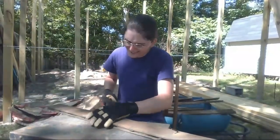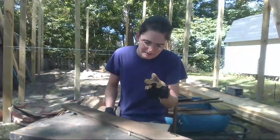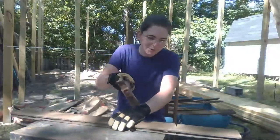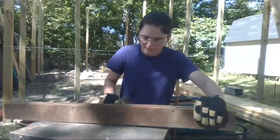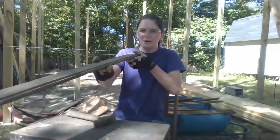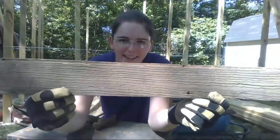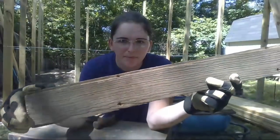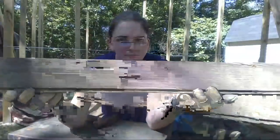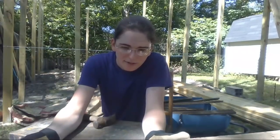Got a lot of bad boards on this run, looks like. But they have good nails. Well, okay, not. Never mind. Nails are pretty rusty too. Although I don't know, that groove actually is kind of nice looking. I like it. You know what? I bet somebody will probably buy these if I put them in the antique shop, because people just jump all over barn wood and stuff.